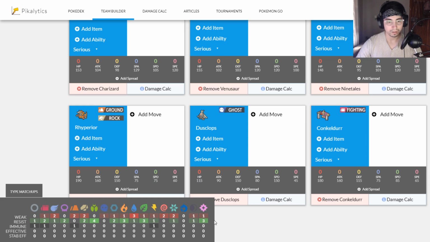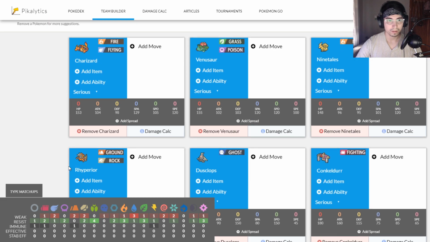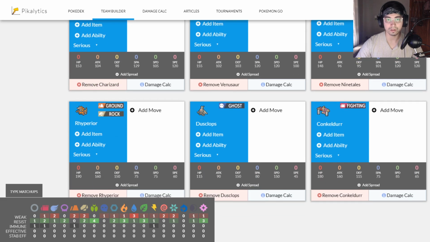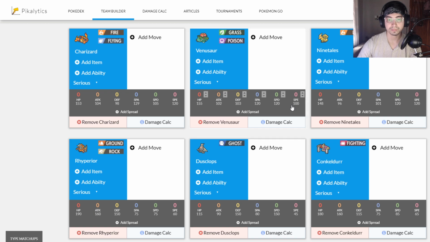Let's see. All right, yeah, we have ways to hit the rock here. Okay, not bad, not bad. Let's see, we do have one immune to ground types, which is the Charizard. So yeah, this is a pretty simple way of team building, like say the Sun team.